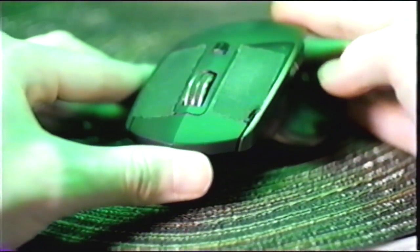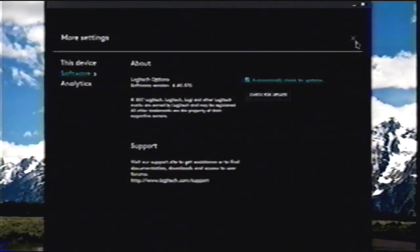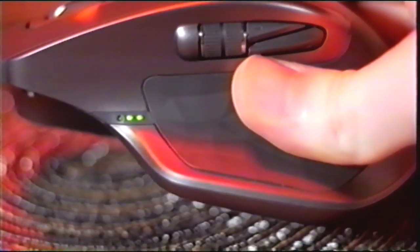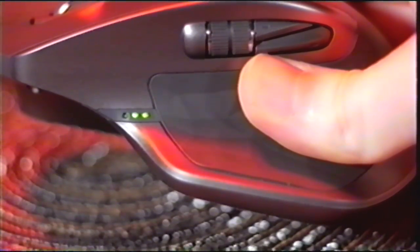The new mice and version of Logitech Options software also introduce Flow, Logitech's cross-computer control app that allows you to control two computers with the same mouse, along with basic clipboard functionality for files, text, and so on. It requires you to have the mouse paired to both computers via Bluetooth or the unifying receiver, and for them to be on the same network. But this is really cool functionality, and I'm excited to see it evolve.